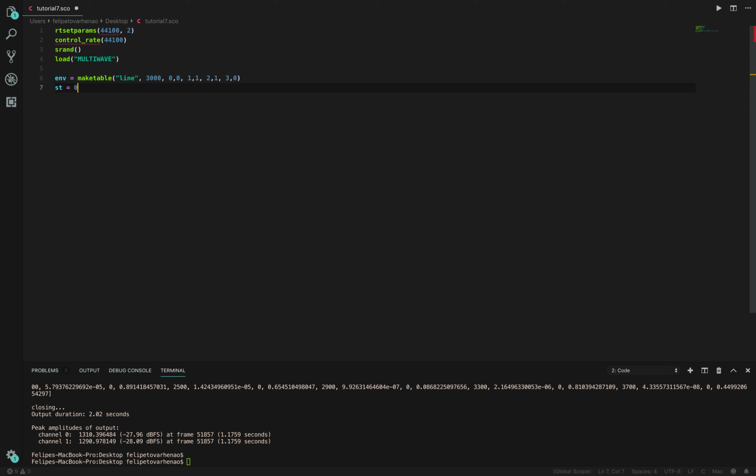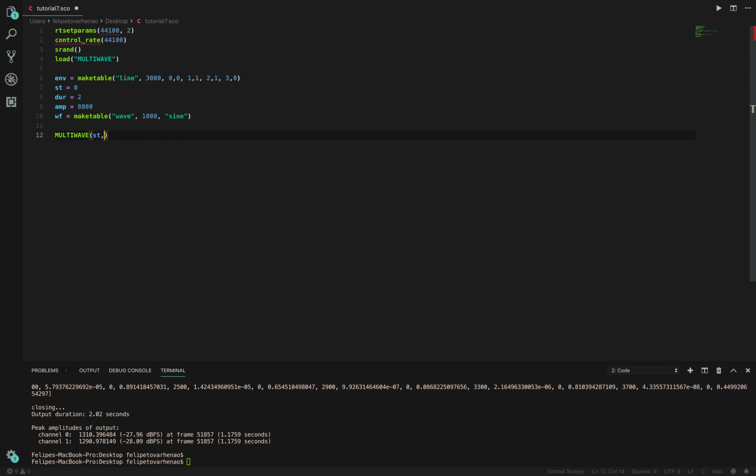Then st0, dur equals 2, the usual suspects, amplitude 8000, and WF for waveform, and we use make table again, but with the wavetable type, same table size and sine, and we're going to pass all these variables to MULTIWAVE.